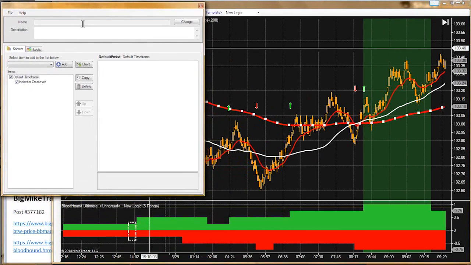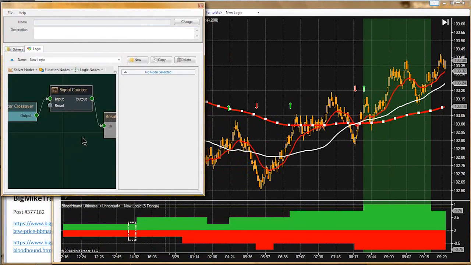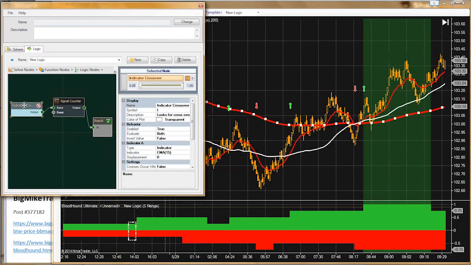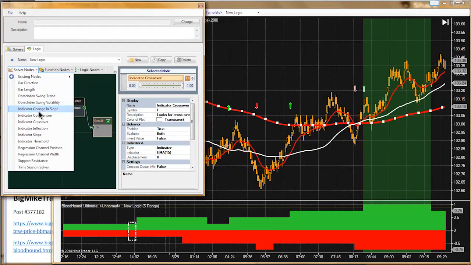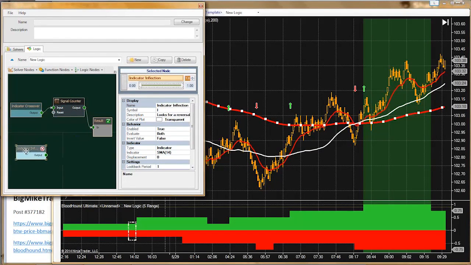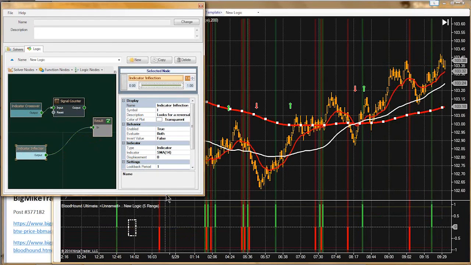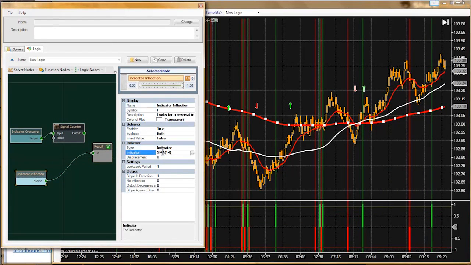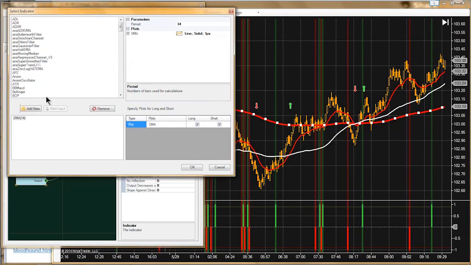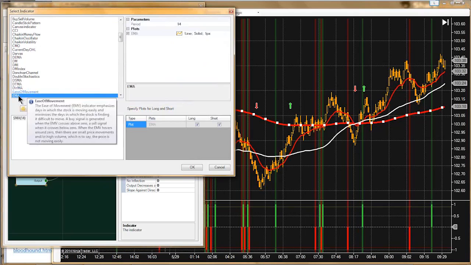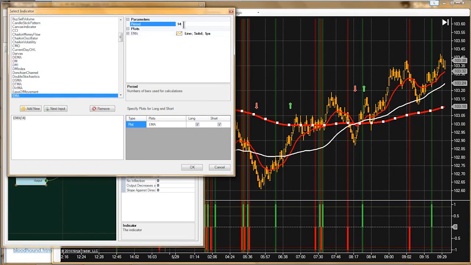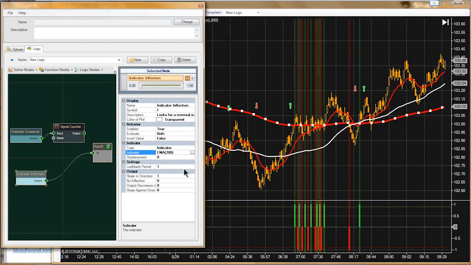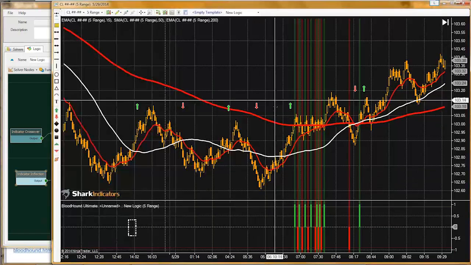So what I'm going to be looking at is the inflection of that 200 EMA. So let me build this condition here.